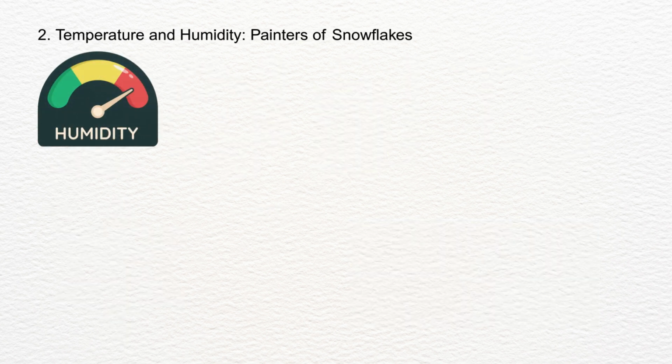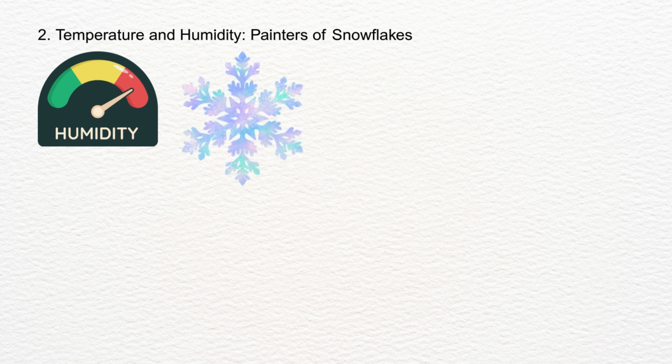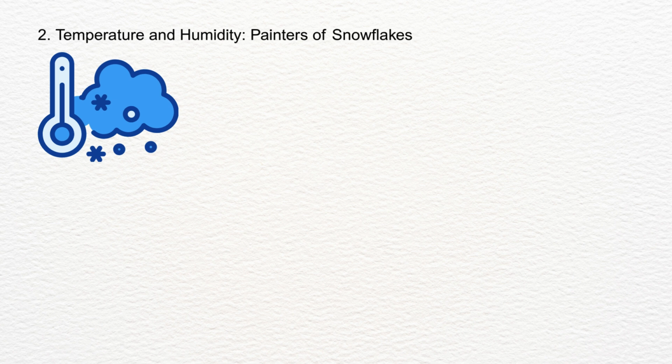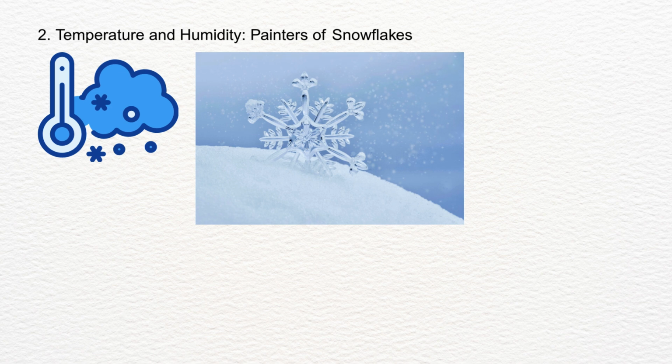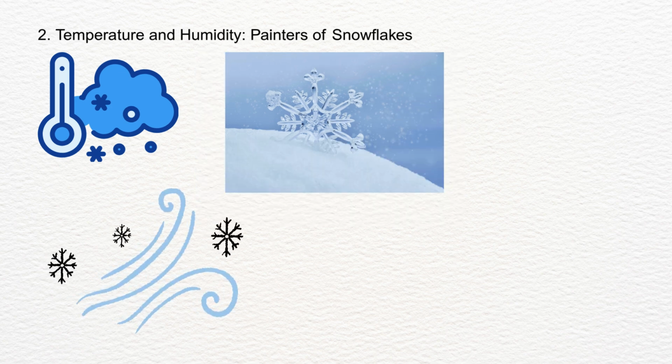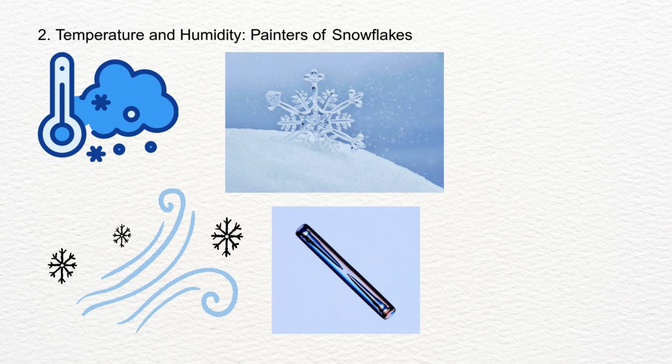Humidity: high humidity allows more water molecules to be added to the crystal, which creates more detailed and ornate patterns. At low humidity, crystals remain smaller and simpler. For example, snowflakes formed in a moist, cold cloud are famous for their classic, branched star shapes, the kind you see on postcards. In a very cold and dry environment, however, simpler, cylindrical crystals form.